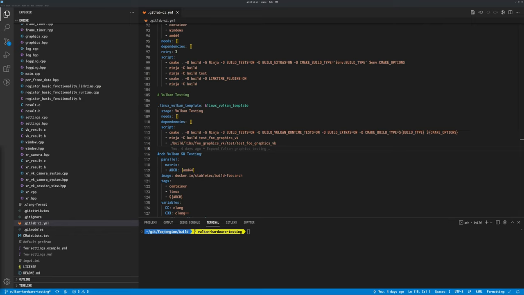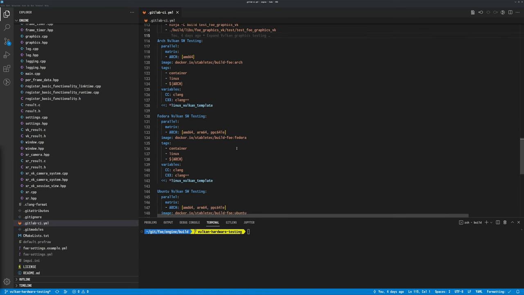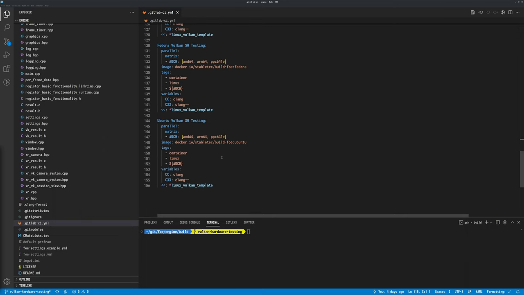Okay, so today is going to be the second half of the Vulkan testing. Previously, what I have here is software testing. I'm testing the Vulkan implementation, Faux Graphics VK, under LLVM pipe, which is under several architectures. It is in containers, but still, several architectures. But it's still software. It's testing the software against the software implementation. I want to check against some real hardware. So that was the focus last time. Today, last time was software, this time is hardware.